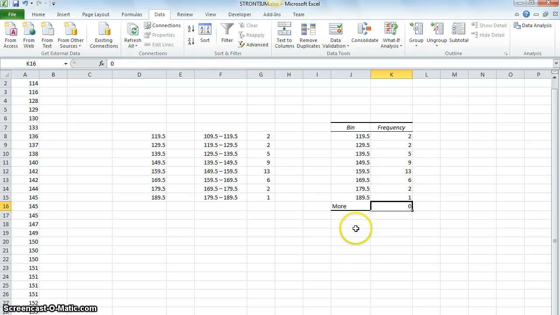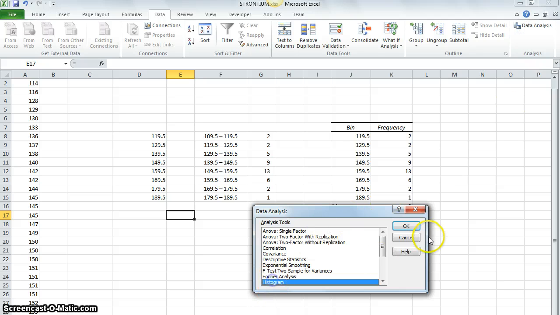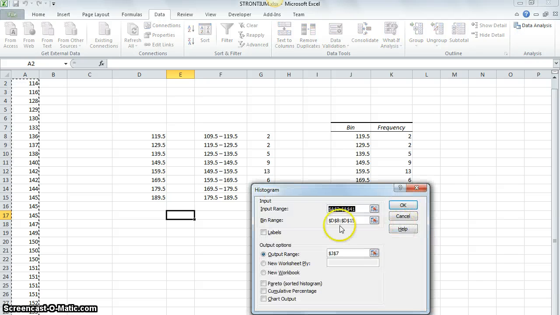Next, what we'll want to do is create a histogram. And there are a couple ways we can do that, one of which is to use the data analysis toolkit. If I use the data analysis toolkit, I'm going to come back to histogram now. All of the older input fields are still being displayed. And now I'm going to click chart output. You can see that there are a couple of other features here, namely we could create a Pareto chart, or we could establish cumulative percentage as well, which is relative cumulative frequencies. But really what we're interested in is just the graph.